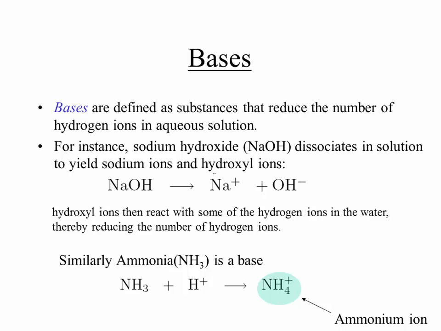Similarly, the gas ammonia is a base because ammonia is also going to take up hydrogen ions from water to produce the ammonium ion. So it's reducing the hydrogen ion concentration in solution. And why did we pick on ammonia? Because again, in biological molecules that occurs. That's the reason.